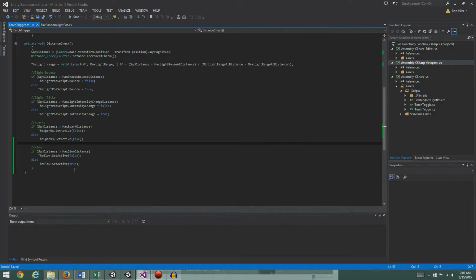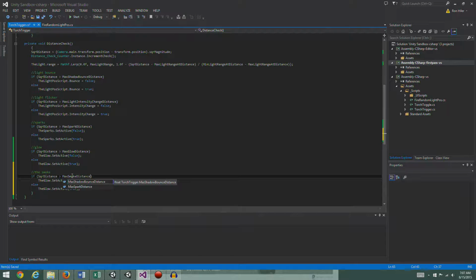Where's my cursor? So the smoke. Okay, max smoke distance. The smoke.